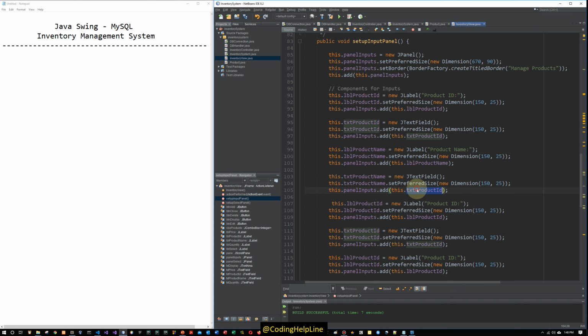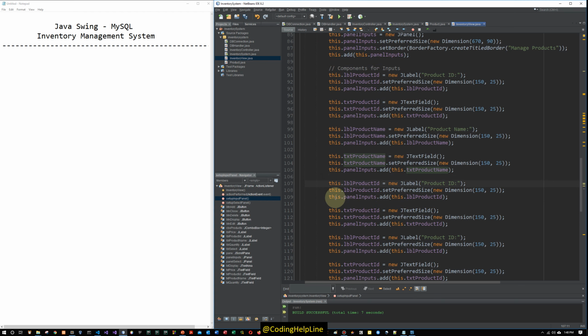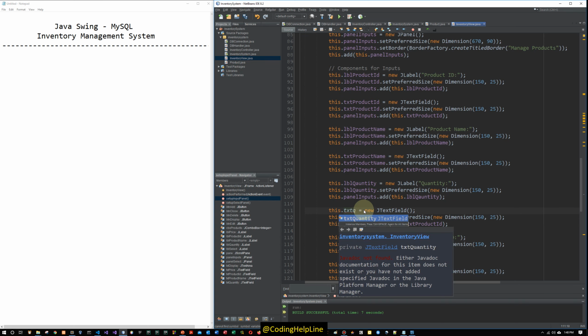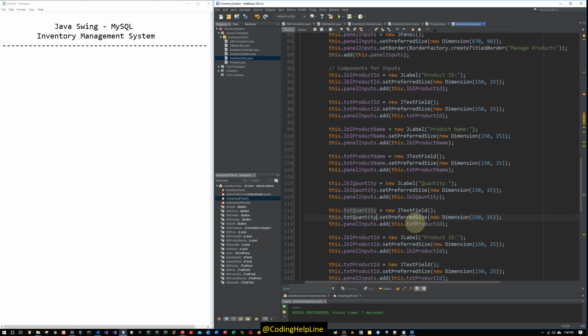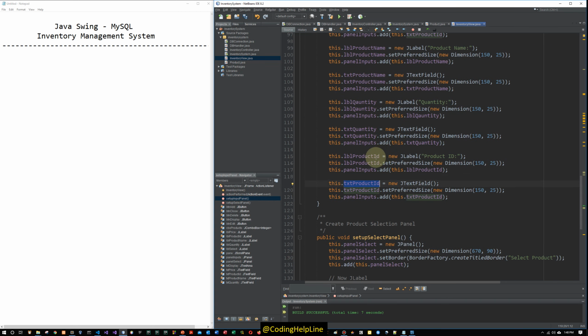Change the product name 1, 2, and now product price, quantity, lblQuantity, spell error, txtQuantity, txtQuantity is there, product price, lblPrice, and change the variable names, txtPrice.